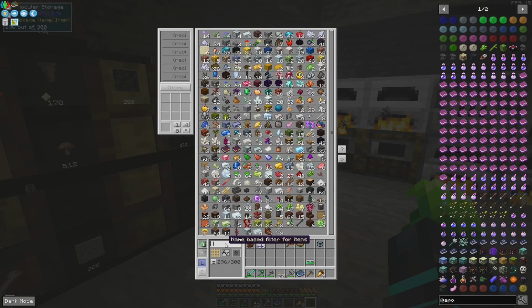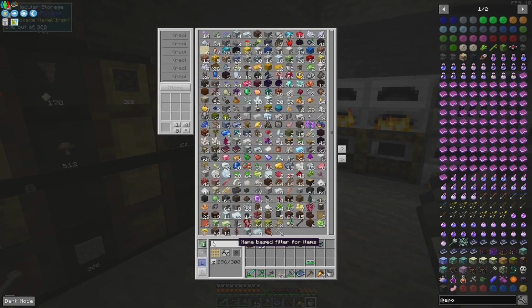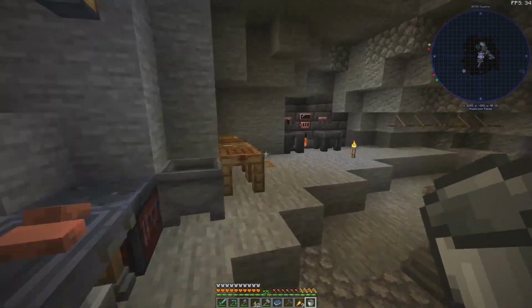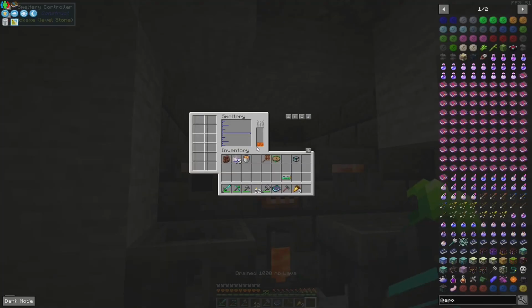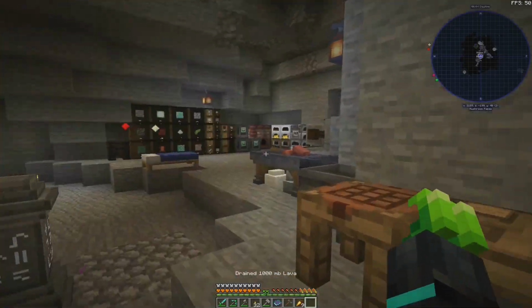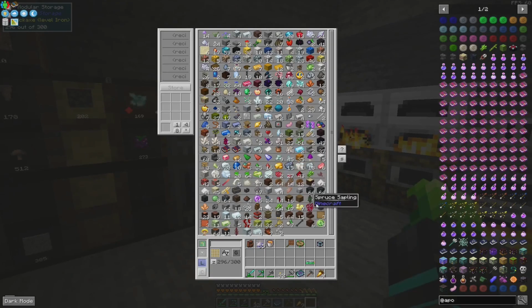Nope. I do, however, have a couple buckets. And fortunately, I have a smeltery, which I think I can just take some lava out. Yeah, I'm not using this right now, so it is what it is. It's no big deal. Now I need to make some iron tools. Now, funny enough, I'm actually out of sticks.